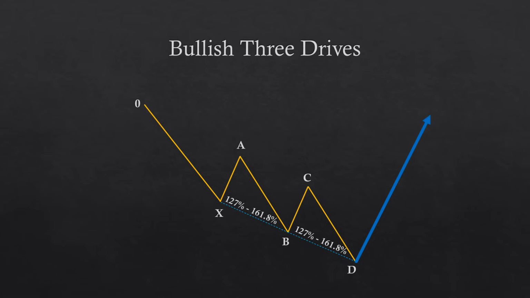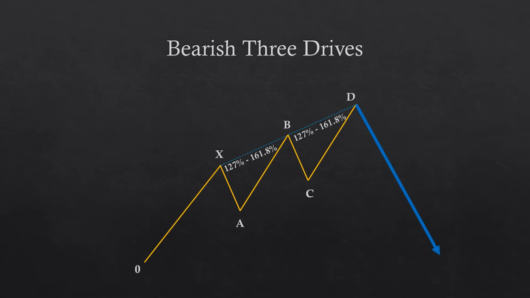Next in line, we have a pattern called 3 drives, which is composed of 5 legs. The bullish 3 drives looks like this. The logic of this pattern is that sellers will make 3 attempts to drive the market down, and then buyers will enter the scene. In this pattern, we only care about the ratios between drives X, B, and D, which must be between 127 and 161.8%. This sort of pattern will often appear when momentum indicators are showing false reversal divergence signals. In the 3rd drive, there is a slightly better chance that the market will actually reverse. As you might be expecting already, the bearish version is exactly the same as the bullish version, but upside down and preserving the same ratios and properties.